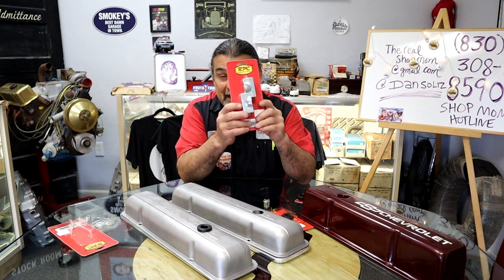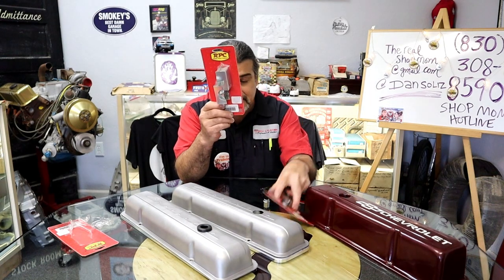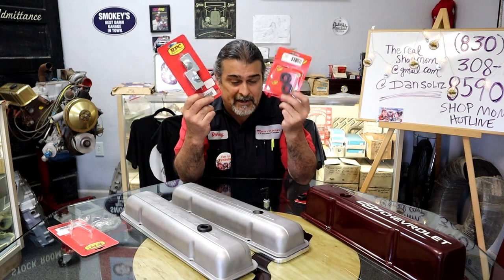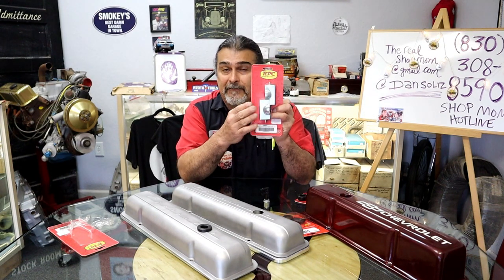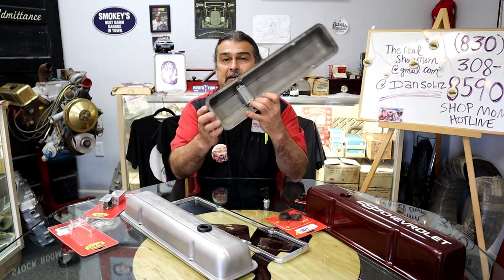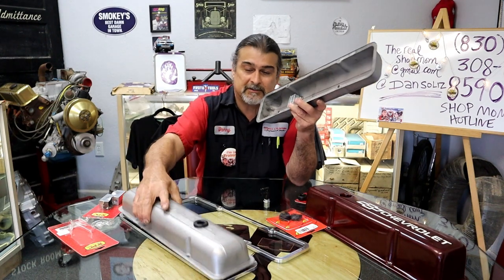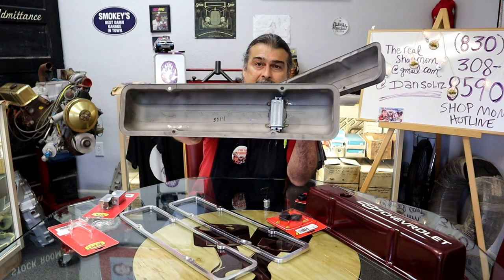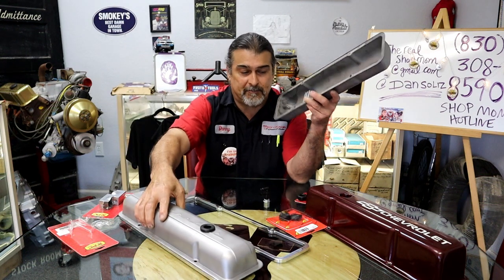I may put a link at the bottom of the page. If not, call ShopMom and she'll send you out a set of these. Also, we have grommets, so everything is readily available. With this baffle that's made for an aluminum valve cover, I put it in the bottom, put four little spot welds, and look at that. We have baffles now that look like a factory valve cover with baffles.